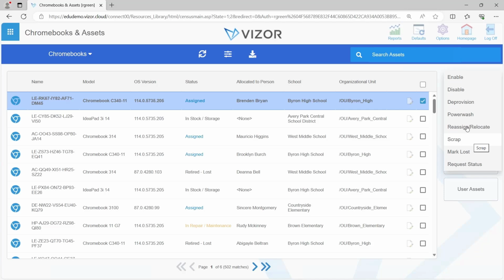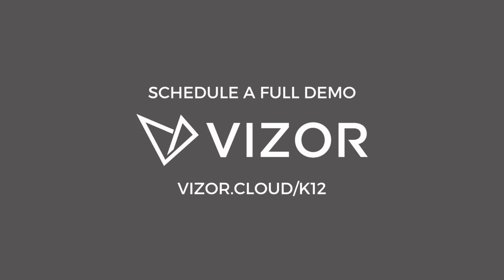I love it. So automation, every step of the way, moving these devices right through their life cycle, and then affecting change in the Google Admin Console at those levels as well.